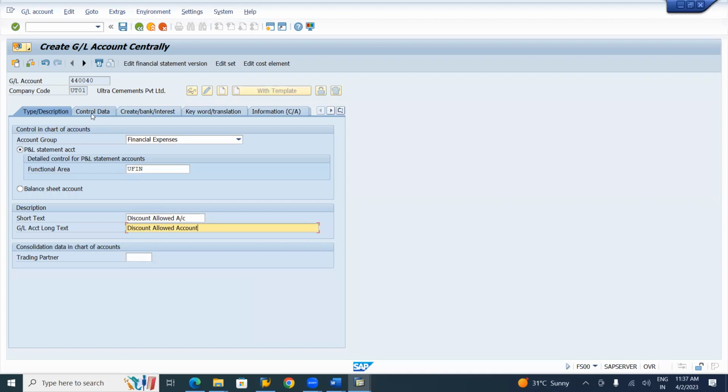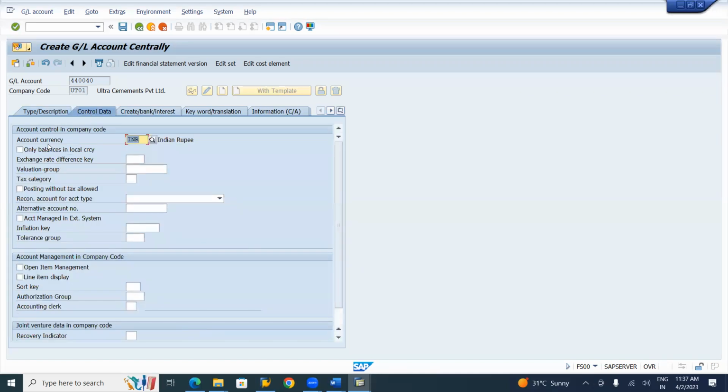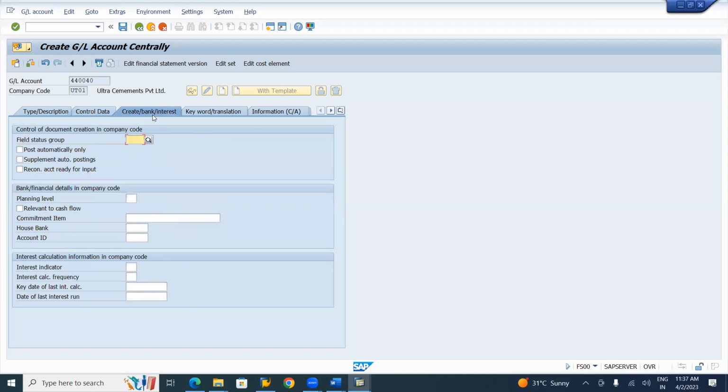Okay, click on control data. Select only by, is it a reconciliation account? No. So here, line item display, sort key posting date 001, and click on create bank interest tab. It's an expenditure. What is the field status group for this?